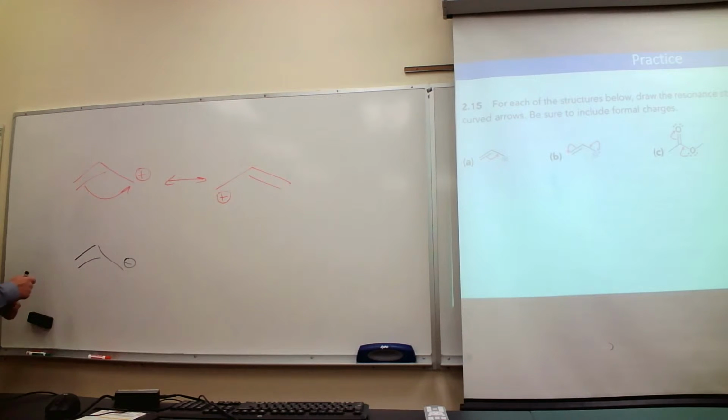So you're not going to be moving this pi bond towards the negative charge, which fits along with our rules: electrons are all negative, they push away other electrons, right? You also can't move it that way because it's already got a full octet. So if you have a negative charge, the negative charge is going to be moving towards something else.